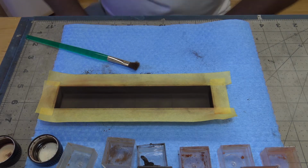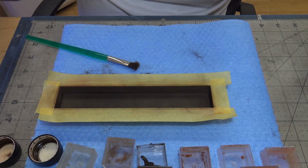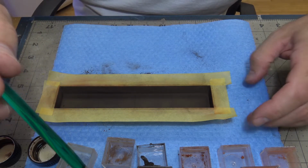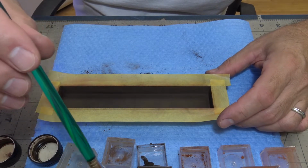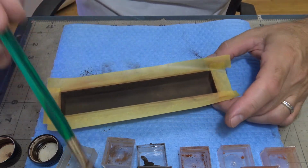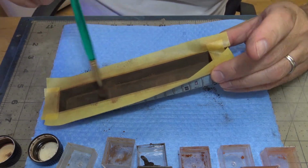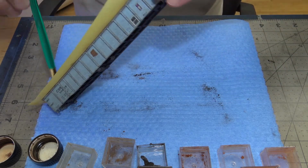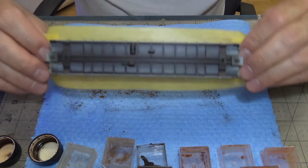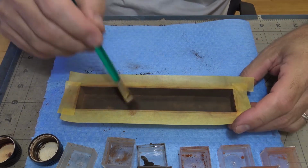There we go. Okay, next I'm going to take some, you can go random now with anything you want. So let's take some medium earth, and now we're not really going to scrub it in. We're just going to dab it around. Alright, get that out of the car, blow it out. And now there's some piles of it there.